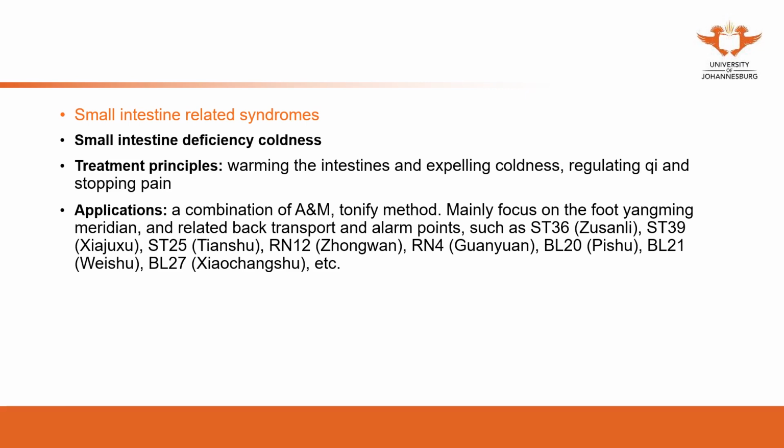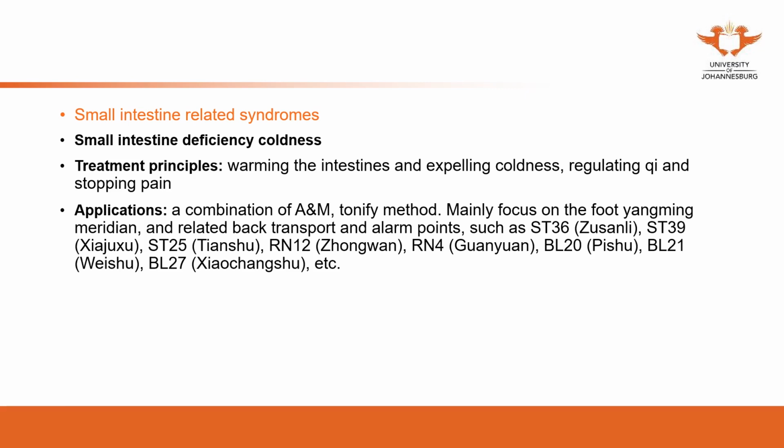The treatment principles: we're going to warm the intestine, expel the coldness, regulate the qi, and stop the pain. When you see warming and reinforcing, you always need to think about Moxibustion. So in the treatments, we're going to use the combination of acupuncture and Moxibustion, with a reinforcing technique. We're going to focus on the foot Yangming meridian and the related back shu points and front mu points. The foot Yangming meridian is the stomach meridian. It is directly linked to the digestive system.